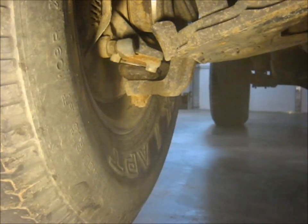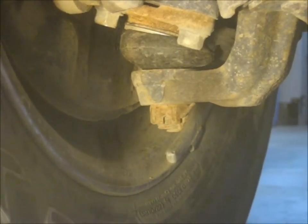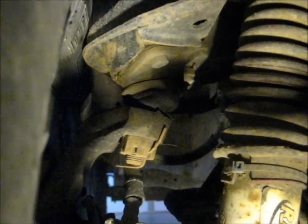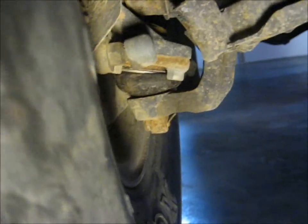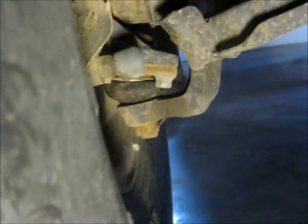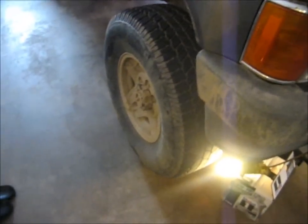Alright, so we're up on the jack here. Let's see what we're messing with. Alright, let's see if I can get this to show up on camera. The Moog upper ones don't actually have any play, but the boots are both torn on them, and that didn't take very long to happen. The boots are actually fine on these 555 ones, but it doesn't matter because they have play. Alright, so I guess we'll put it back down on the ground, loosen the lug nuts, and put in some new ball joints. Back to my 4Runner.